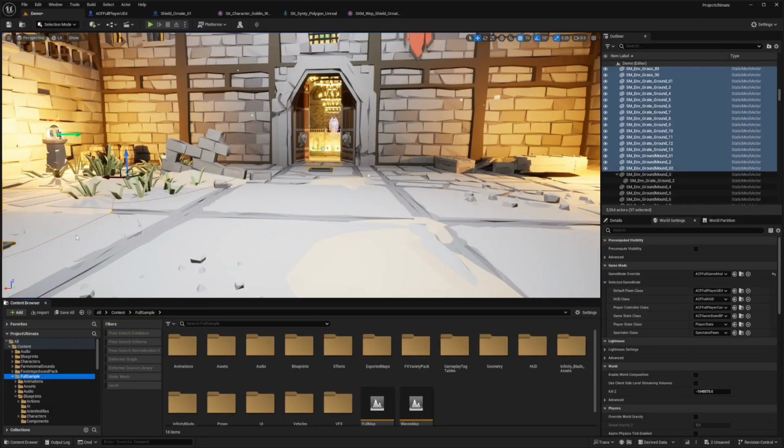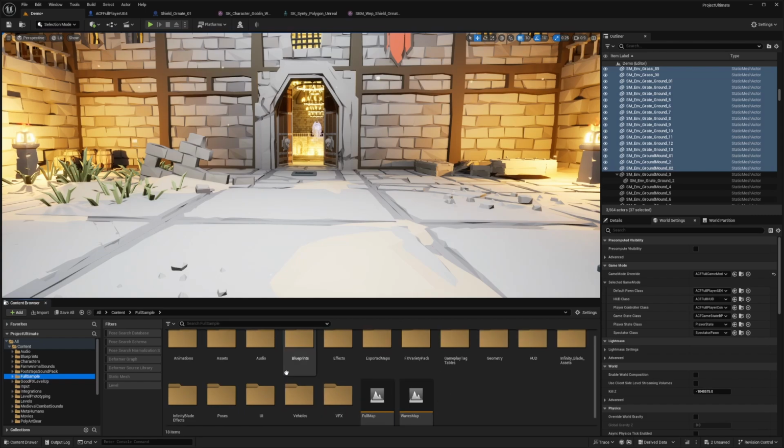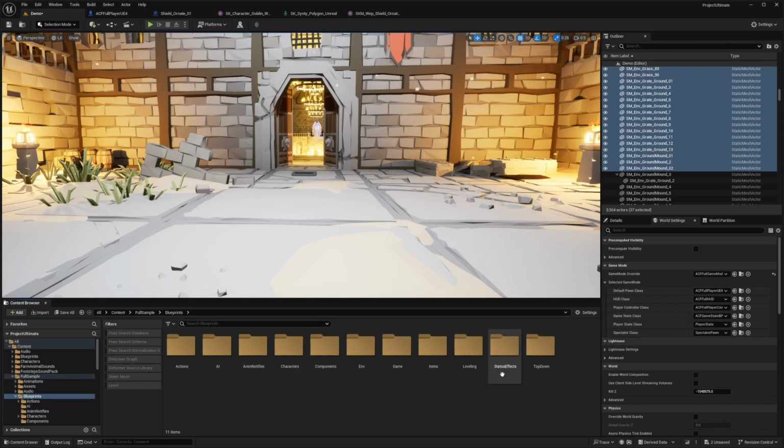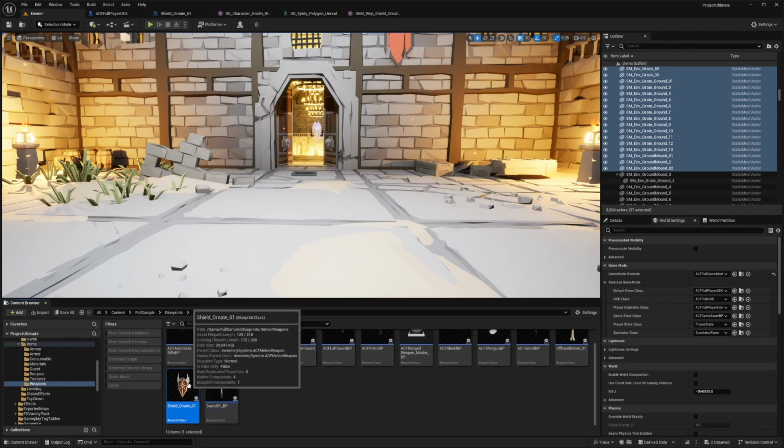And just like that. So now I want to make an enemy that's also Synty, and I don't really want to use the generic ACF defender. So what I'm going to do is go over to my full sample weapons folder again by going to full sample, blueprints, items, weapons. And we already created the sword 01 and shield ornate for us, but let's make a couple more for our enemy.